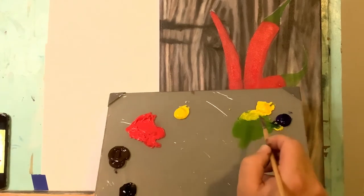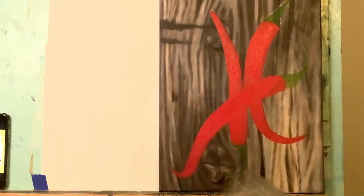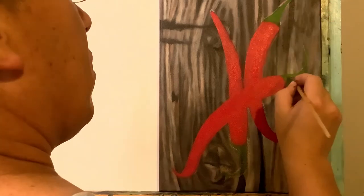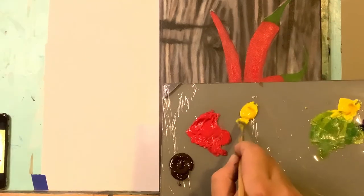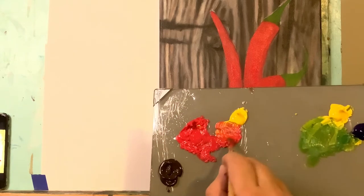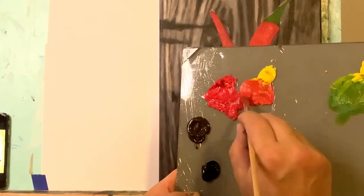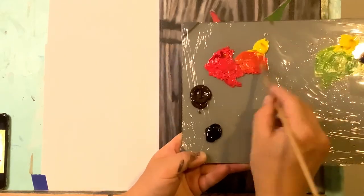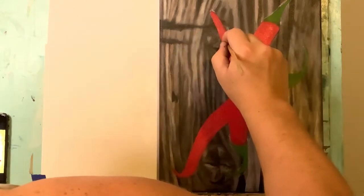Okay, and same thing again, another coat of this green color, and let's go another coat on the stems. Okay, now I'm just getting some cad yellow into that red to make this orangey red color. And so with this slight variation in value there, as you can see, it's a little different. It's gonna be very subtle, but this is gonna help complement the vibrancy of the red that's already there.